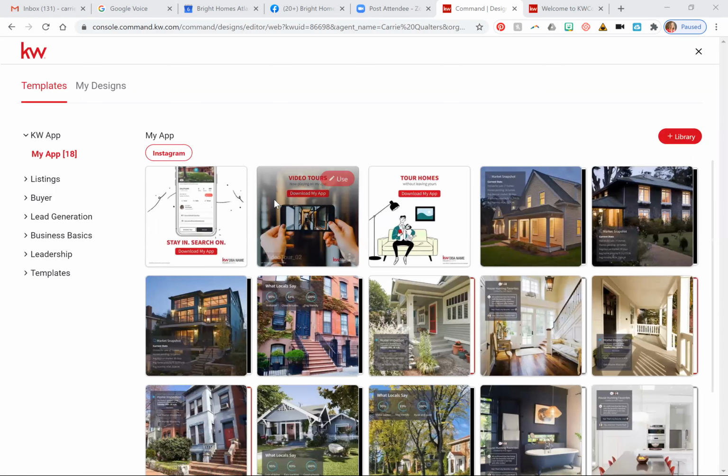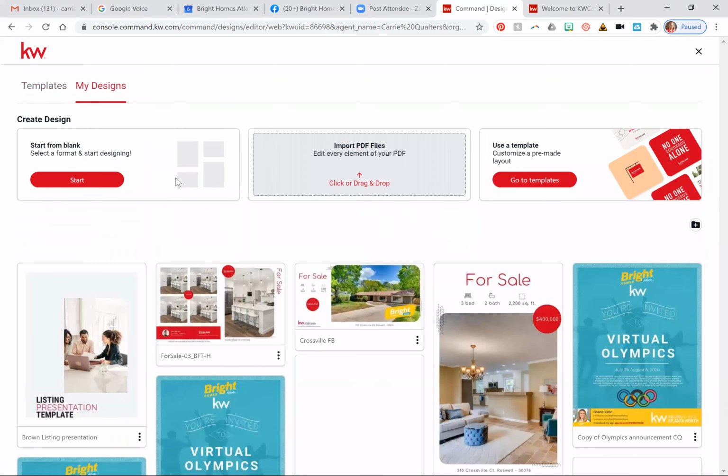So we've got some pretty cool app uses already. The easiest thing to do is just grab one of those and edit it, right? So for just go fast, that's great. If you want to do something a little more custom, you're going to go over to My Designs. So once you're in My Designs, you can pick anything you've already created and create something from that, right? It's the same as hitting copy on the front page.